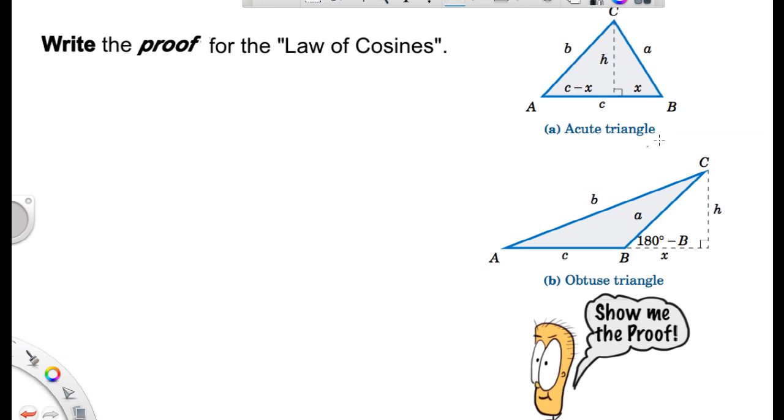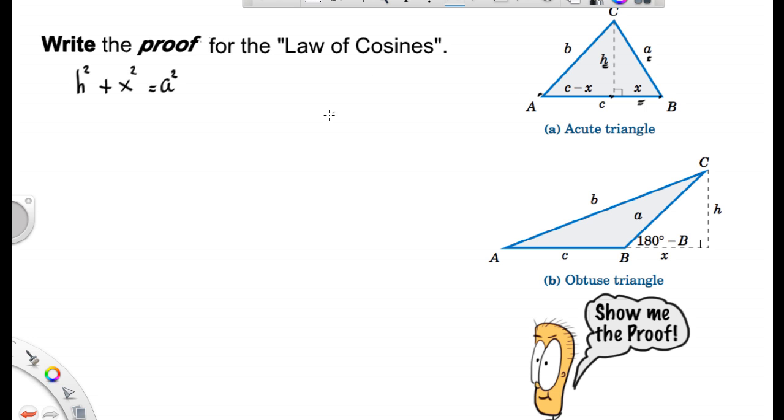So we're going to start very similar. We have an acute triangle, it's easier to do in the acute. Draw the altitude down, so there's your perpendicular height. I'm going to call the whole base c, so from here to here is c minus x, and from here to here is x, with sides h, a, and b. So let's see, what do we have? Well, I can say that h squared plus x squared is equal to a squared, right? This h and that x squared must be a squared.